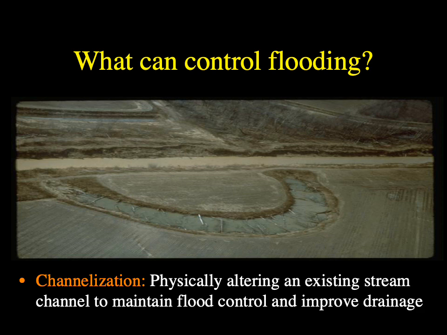We can also physically alter the shapes of channels to control the ability of a river to flood. If you have a relatively shallow channel that is flooding much too often, you can go ahead and deepen that channel, giving it more surface area for the water to flow through and decreasing the velocity as well. All the space down here means the water can rise whenever it floods, but it won't overtop the banks of your river.